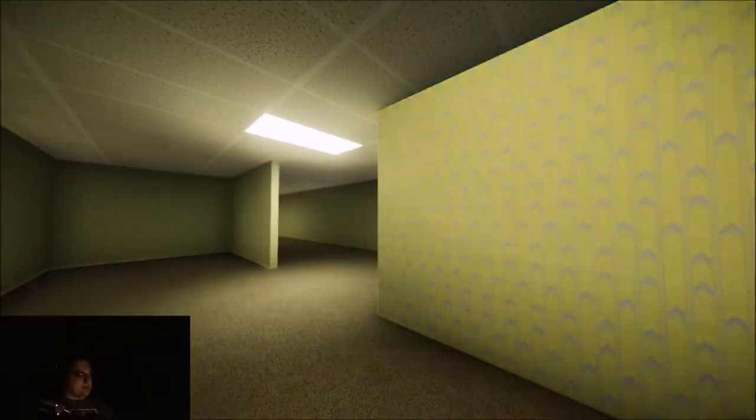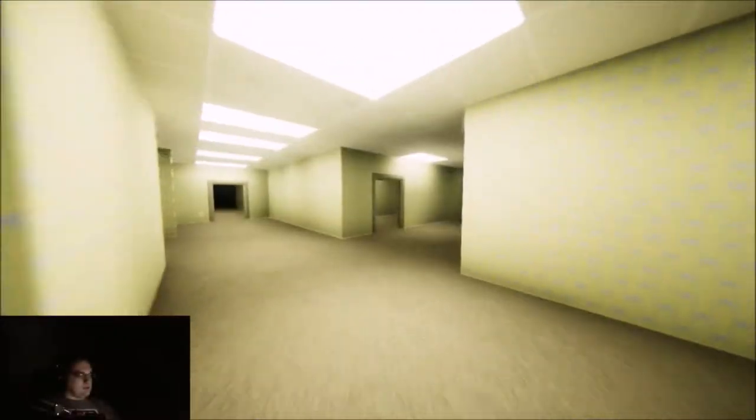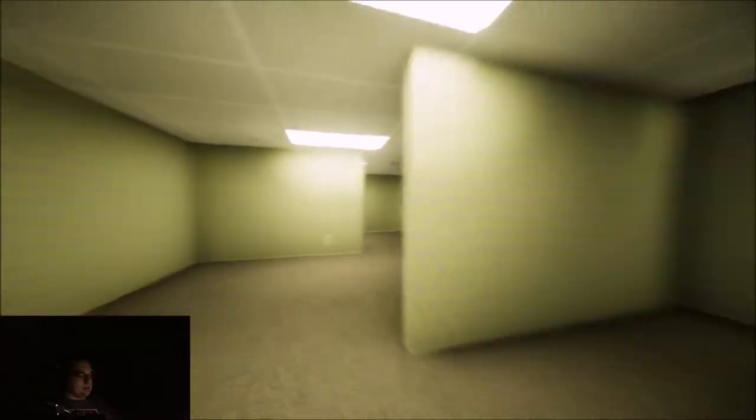I don't see any signs of an exit, though. I don't know if there's telltale signs I'm supposed to be looking for, or there are hints. But I see nothing. I found a lot of dead ends. Alright, there's a seizure wall again. That's where I came from. God, it's bright in here. And I don't want to start circling. Let's see.